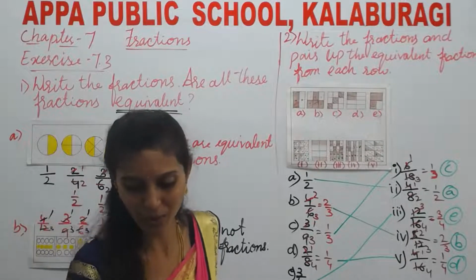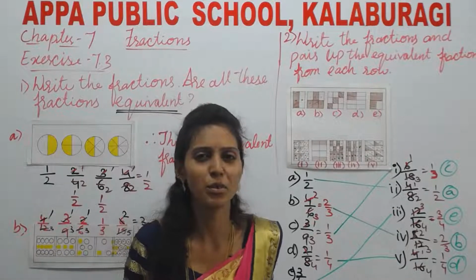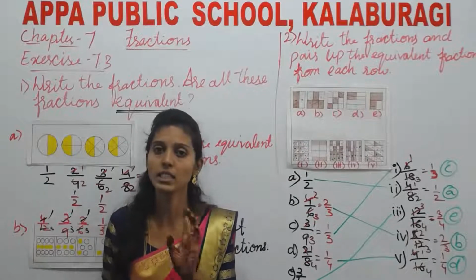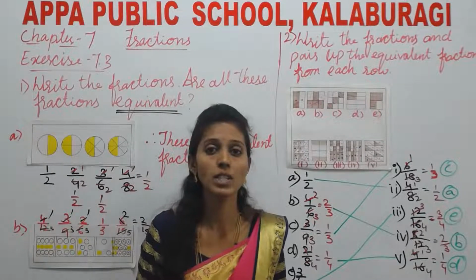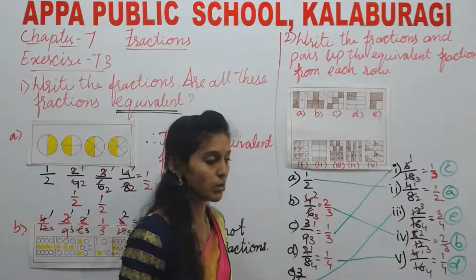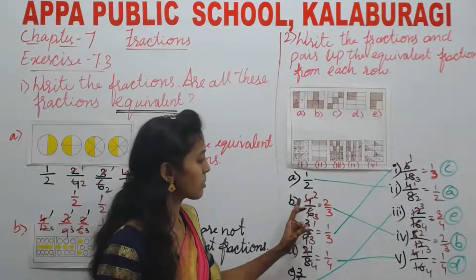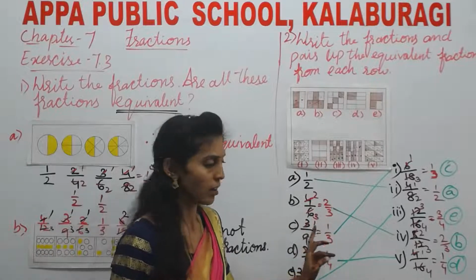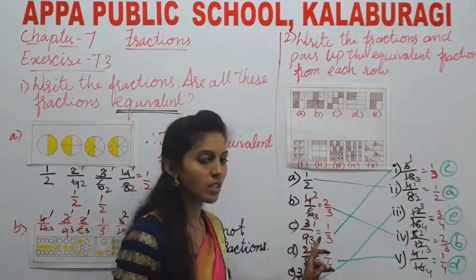You can enjoy this one also. Simplifying. If you know the tables, then only you can simplify. So you take care of tables also. Again, don't say I don't know tables or I did not get how you did this one. See the tables. These are in the 2 tables: 2 twos are, 2 threes are. Okay, these are in the 3 tables: 3 ones are, 3 threes are.